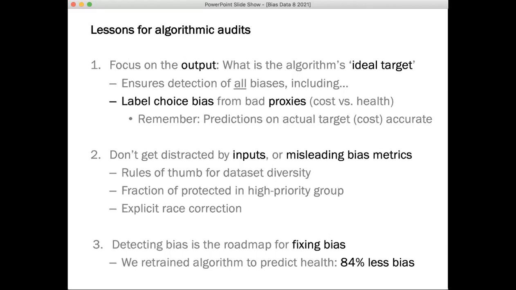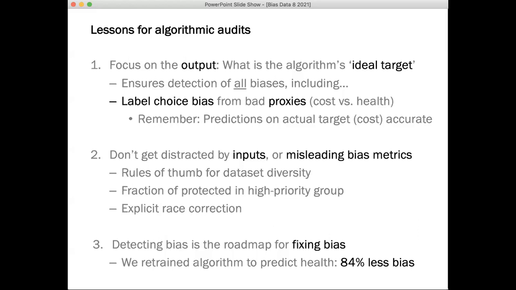So there's a question about whether the graph means that the algorithm was not racially discriminating, but the people who acted on the algorithm were racially discriminating. No, I don't think so. What we showed in that graph is that the score for a Black patient and a white patient could be the same, but what happened to that patient in the year after the algorithm score was very different in terms of their health.